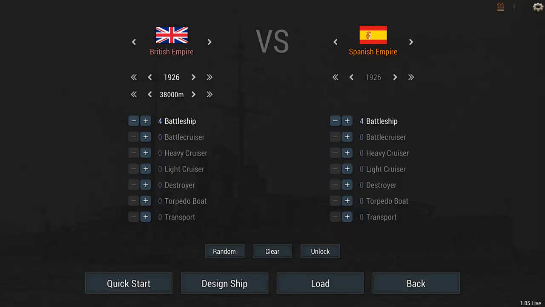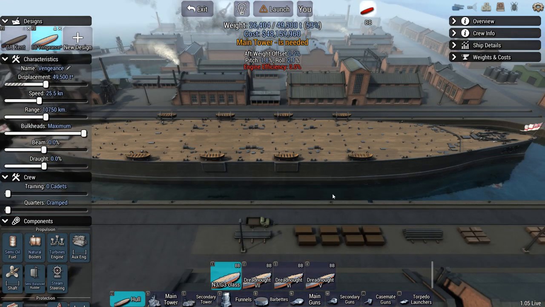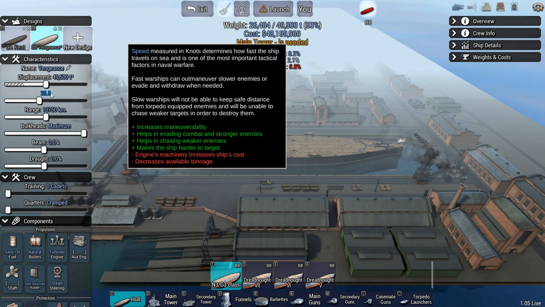The game for the UAD should start in 1, 2, 3. So, this is what UAD have set me up with. The British versus the Spanish. Or rather, I chose the British, but it's the Spanish and it's 1926. So let's see what the design ship options come up with. I should have a design loaded into 1926. It says I should, but I don't, apparently, at the moment. Ooh, well, I can play around with this. Vengeance. Vengeance will be mine.